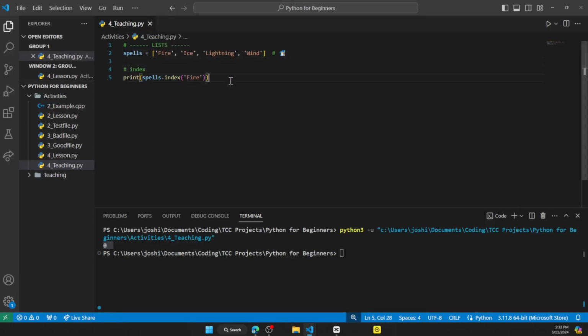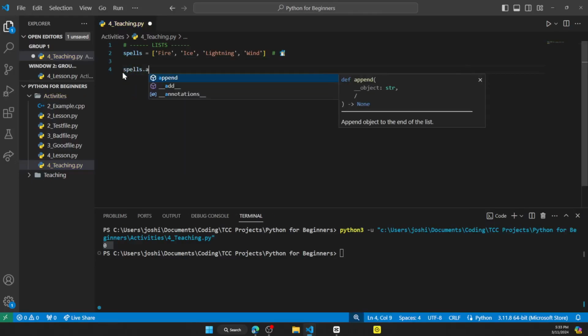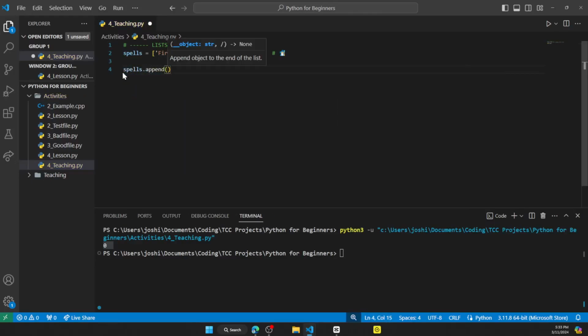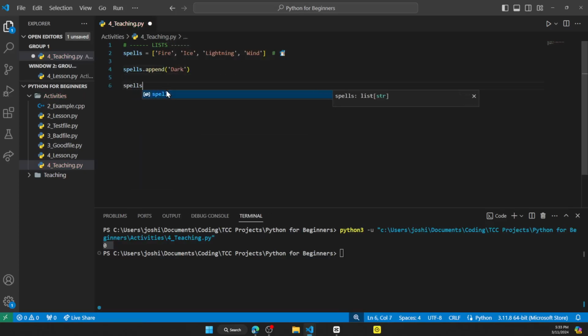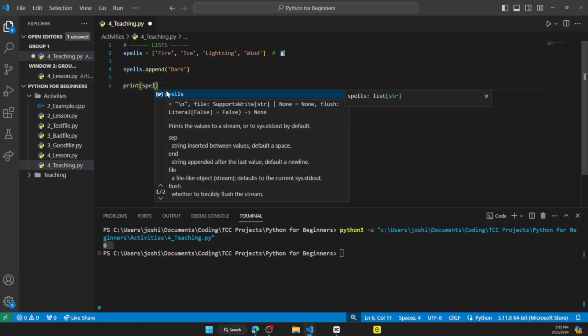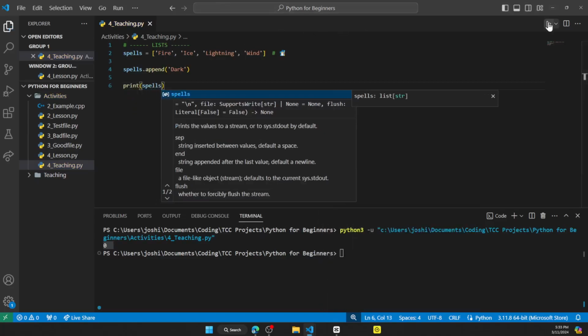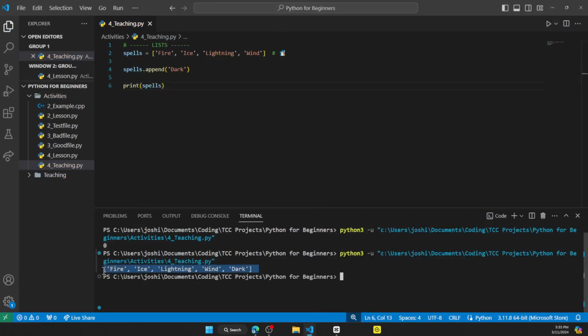Now sometimes you want to add on to lists, so what you can do here is, let's say we do spells.append. This is the method to add items to a list. It adds it specifically to the end. So let's put in dark, and now let's print spells, and you can see it's added to the end.